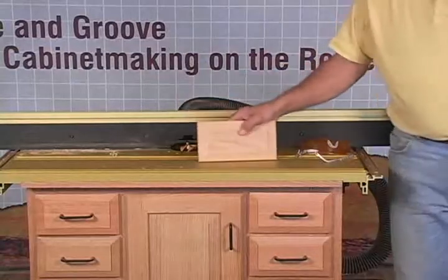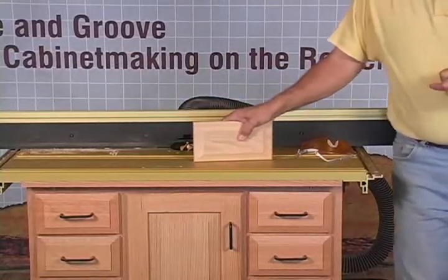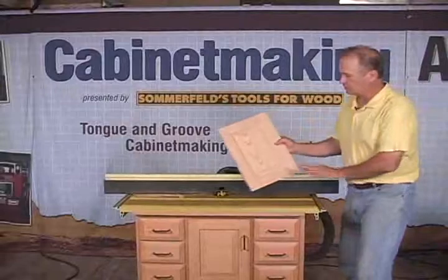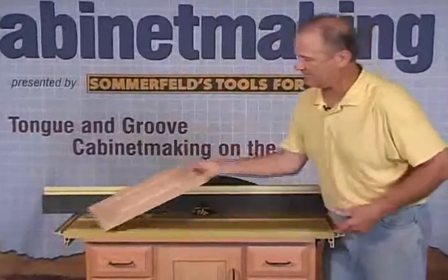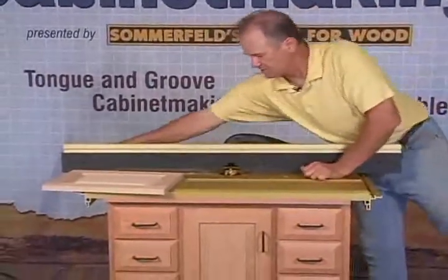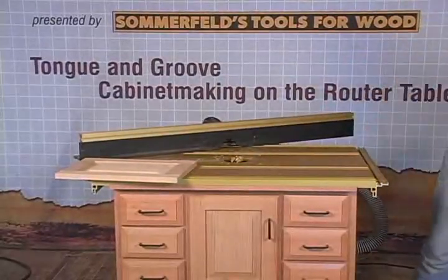Okay, now that door we made should be dry. Let's go get that door out of the clamps, and we'll show you how to install the drawer front and the door. Okay, here's our door. It's all done now. Okay, one last thing we have to do to that door is put that detailed edge around the outside. Okay, and to do that, again, we're going to change bits. This is our drawer front. We're going to put our door front in.